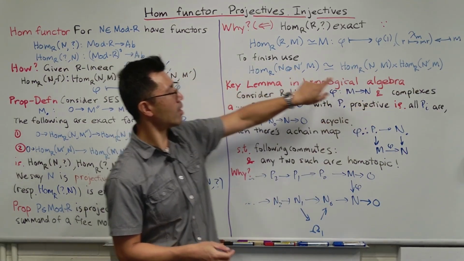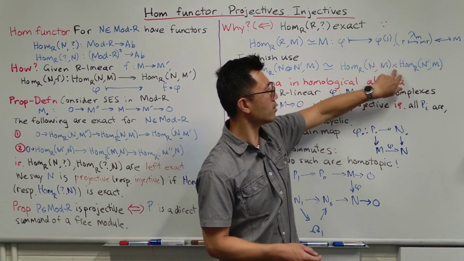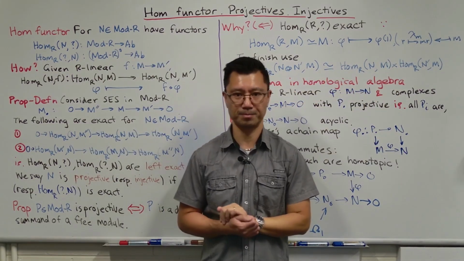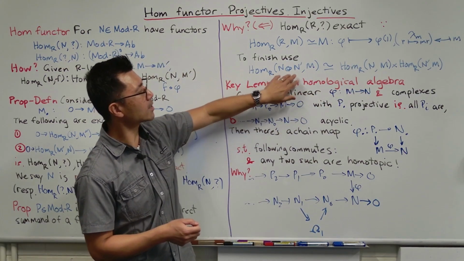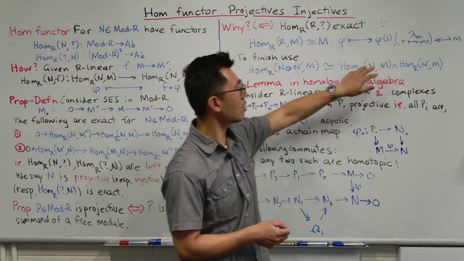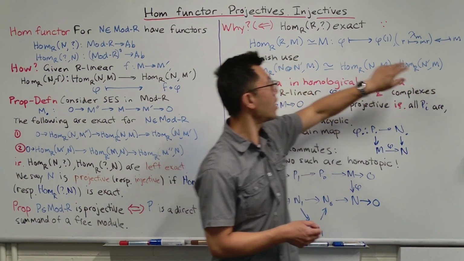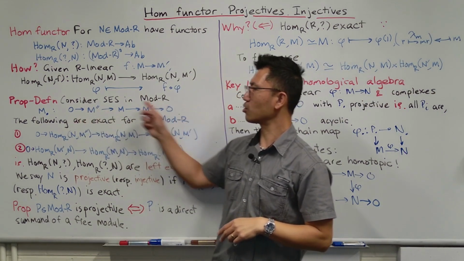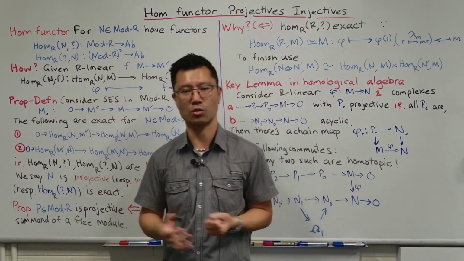I have a direct sum here and a direct product here. Since there are two terms, I could have used a direct sum, but if you want an infinite direct sum, you should have an infinite direct product. So this tells you that if you have a direct sum of copies of R, all you're doing is taking a product of copies of Hom_R(R, M), which are naturally isomorphic to M. So you take direct sums or direct products of this short exact sequence several times to get a short exact sequence.